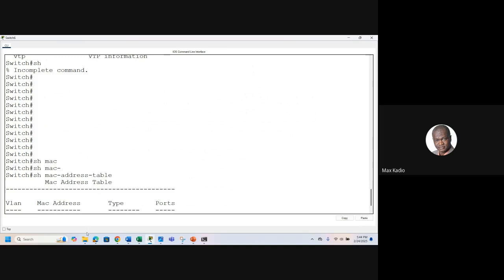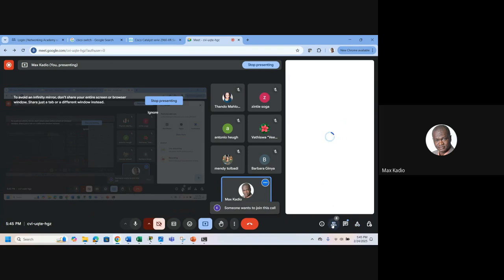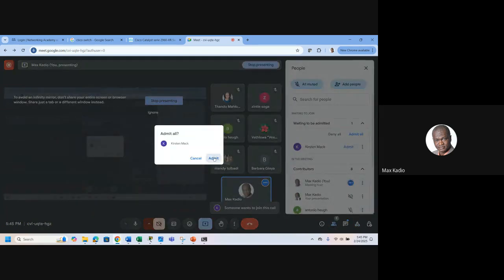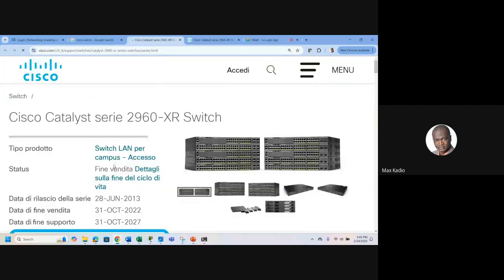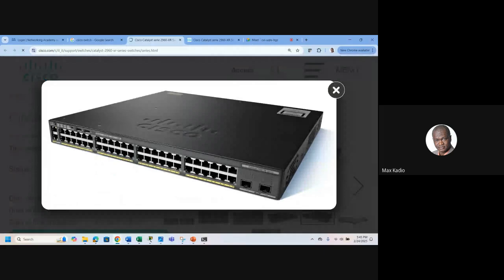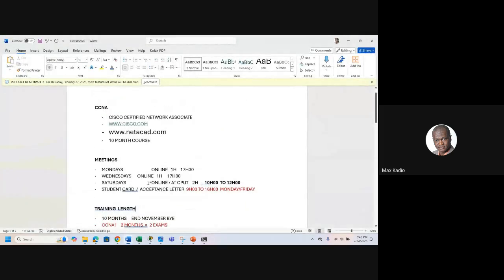So in that switch, there are many things inside. We have a lot of stuff we can do. We can configure VLANs, which we cover in CCNA2.